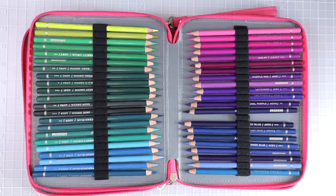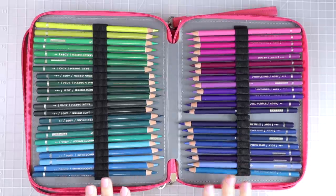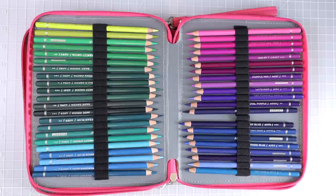These are wax-based, but they are not as waxy as Prismacolor. So if you use Prismacolors and don't like all the wax and shine they create, these would be a wonderful choice. Now these are a little bit more expensive at $68.99, but they do go on sale and post coupons. You can purchase them on Amazon when there's a coupon, or check Arteza's website because they often have sales there that you won't find on Amazon.